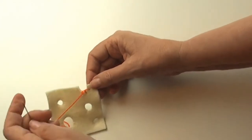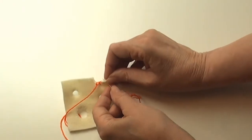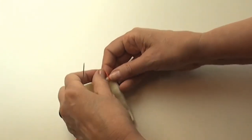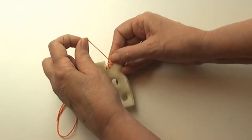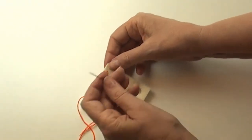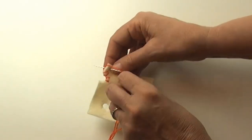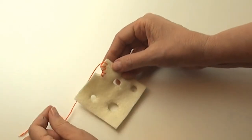When you get to the corner, you can place a stitch right at the point if you wish. Pull through, and then when you get very close to the end, hold your thumb right at the point and pull the thread, and it should stick right there or very close to it. Then turn and do another stitch on this straight. Pull it closed, and you've navigated that corner.